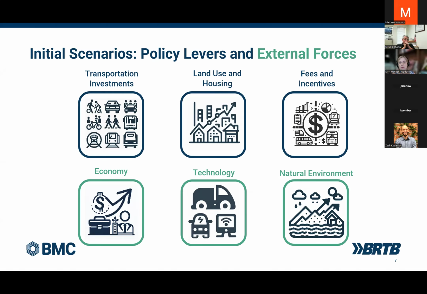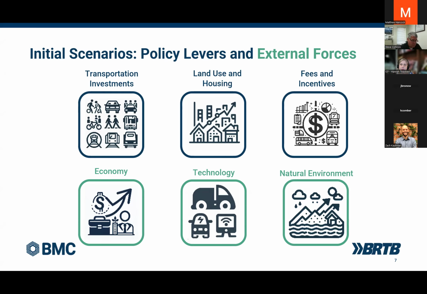The first set of scenarios involved three kinds of what we call policy levers. So this is the give me the right lever and I will move the world concept of the word lever. Policy levers are the sorts of things that public agencies can do to influence the direction and outcomes of growth and development in our region. So types of transportation investment policies, the way we spend our money on transportation, types of land use and community development policies, which this particular group is very intimate with. So how we might want to use our regulatory tools and financial incentives to direct residential growth and job growth in the future, and then also transportation related fees or incentives.